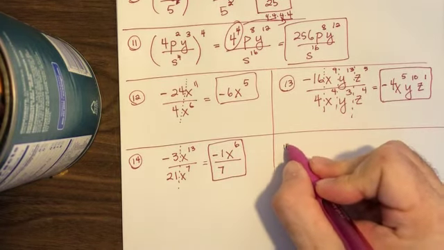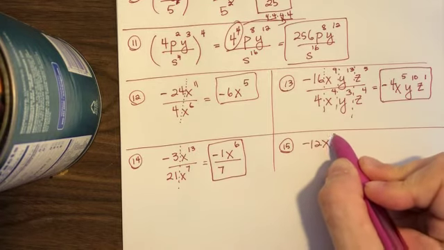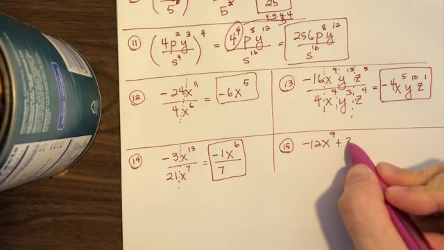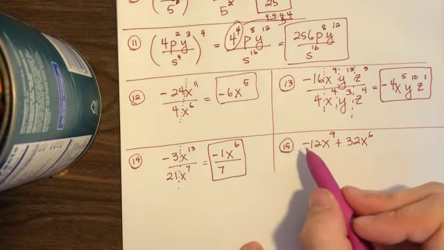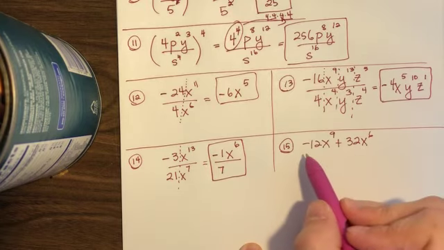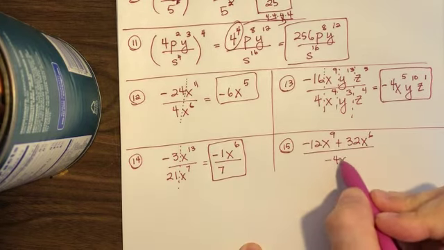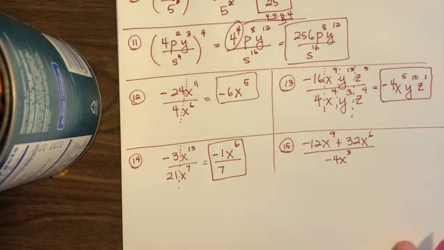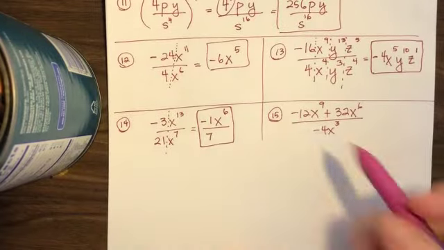Let's look at a binomial, a two-term thing being divided by a monomial. So on the sheet, you have -12x to the 9th plus 32x to the 6th, and it's all being divided by -4x to the 3rd. You know what? I'm going to write it just like you see it on the sheet, because maybe this is all you're looking at. I don't know. You're like, I don't want to open up the sheet and also watch this video.